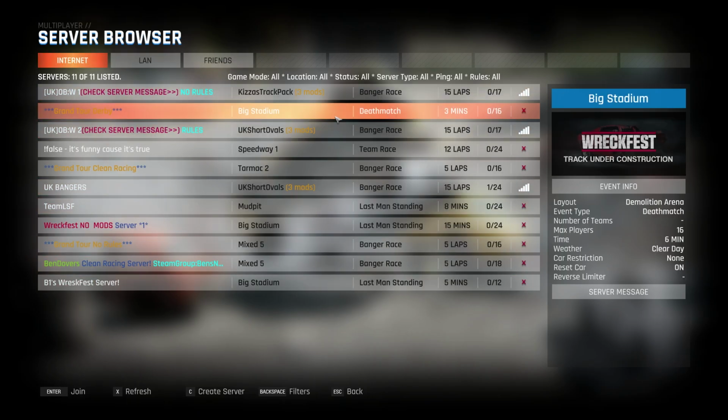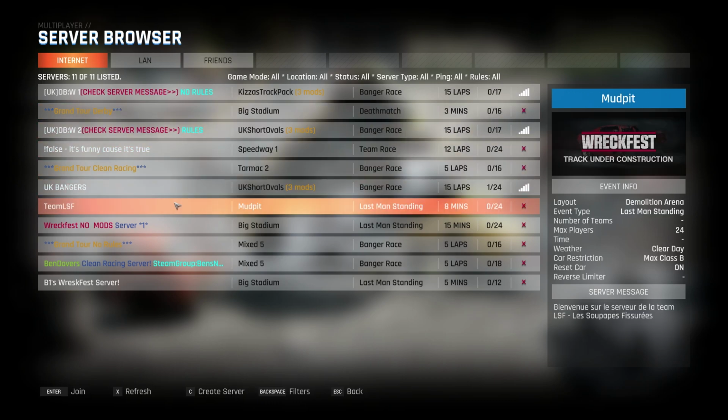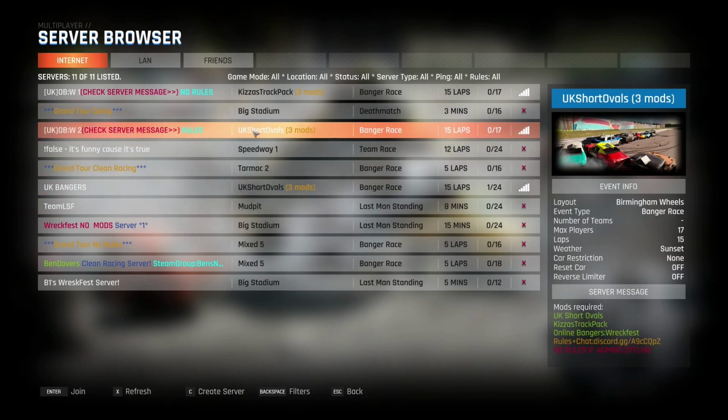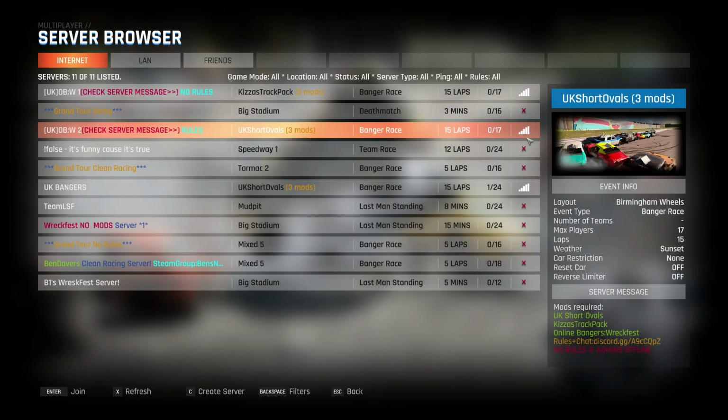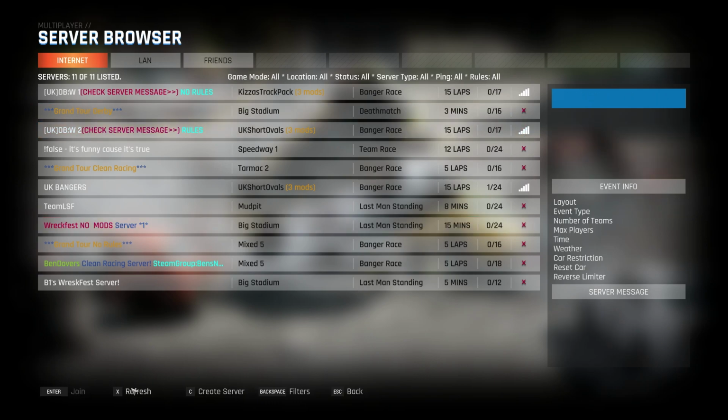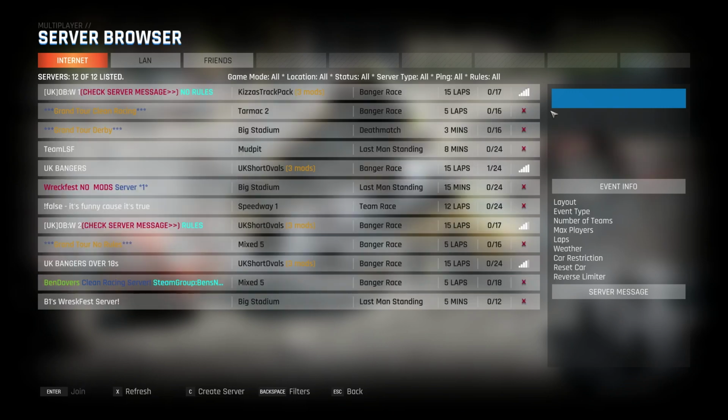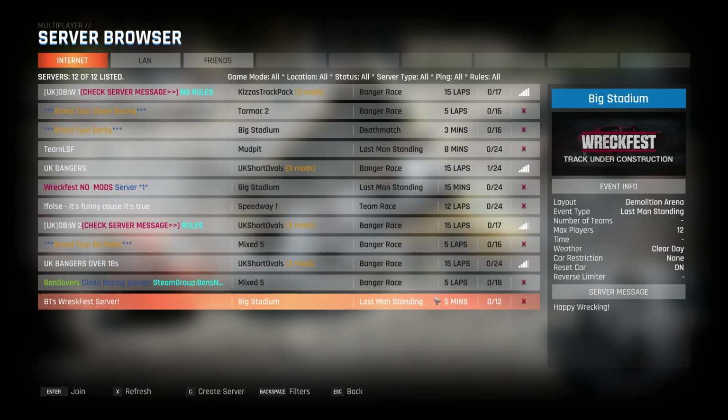If you want to join an online game to race some people, you can join any of these servers. So when you first fire up this window, just down here it will have a validating window pop up. Now you need to wait for that to hit 100% before these change from an X to this. So they will look like this, they will then change to this. Once this is 100% done, I always just bang refresh a few times just to be sure. That'll then pop up all the games that are on.